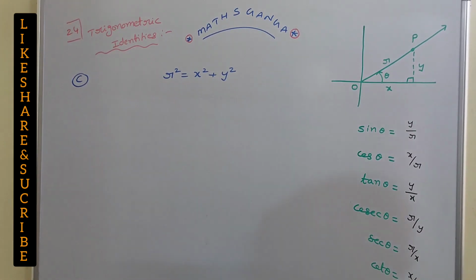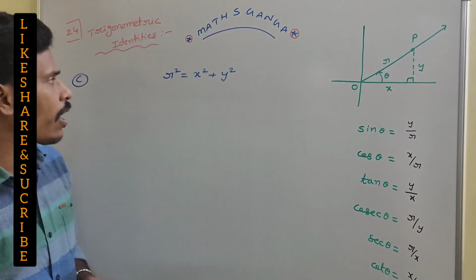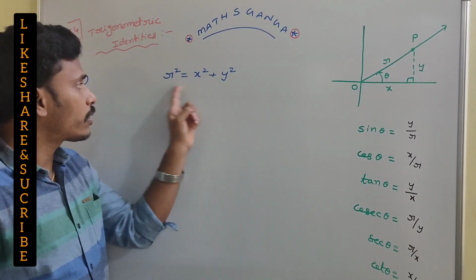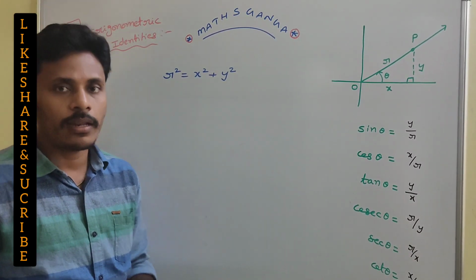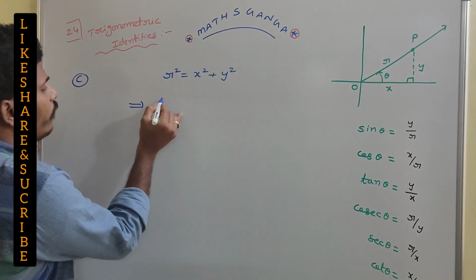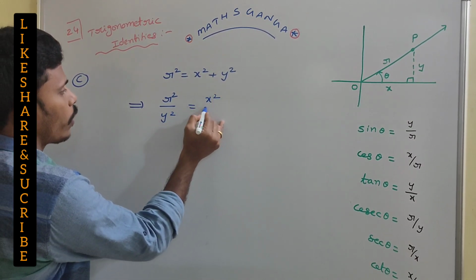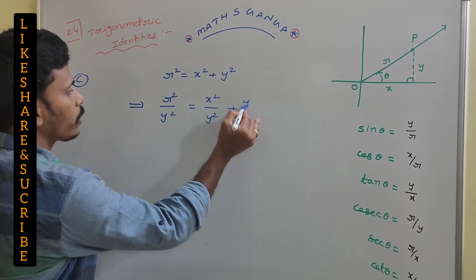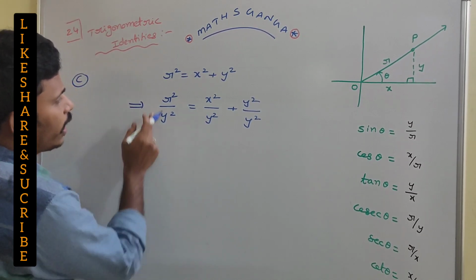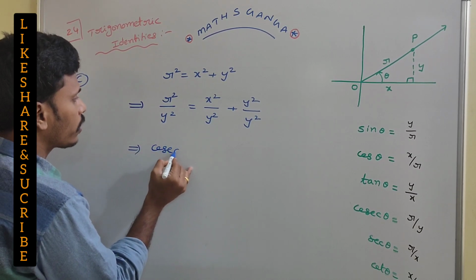Now this is the third trigonometric identity. Again, it can be generated from this Pythagorean result that r square equals x square plus y square. In the first case, we divided this total relation by r square, and in the second case, we divided by x square. Here clearly we need to divide by y square. So r square divided by y square equals x square divided by y square plus y square divided by y square. As we discussed in the previous cases, it is very clear that r square by y square is r by y whole square, okay, and which is what? Cosecant square theta.